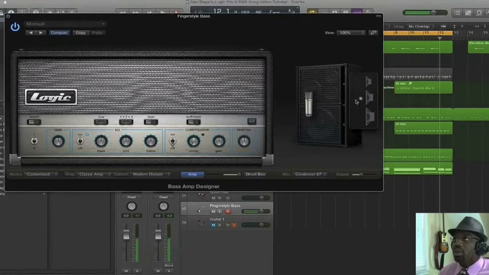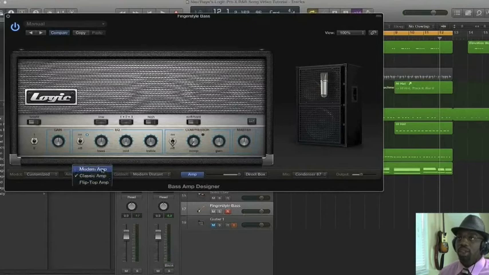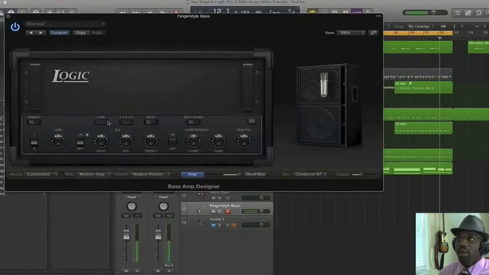You get a different tone. Again, change your amp. So I actually put a, oh, and then also change the ratio here from amp to direct box.